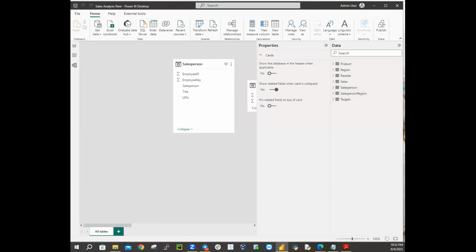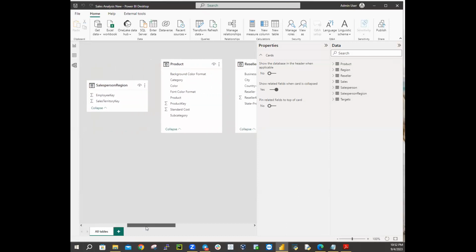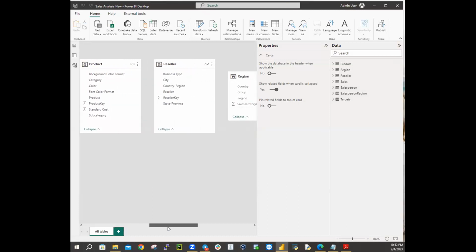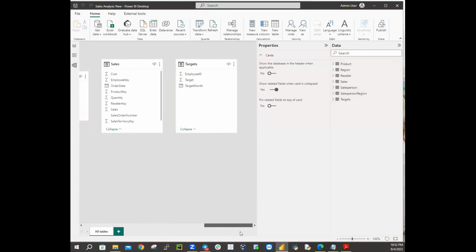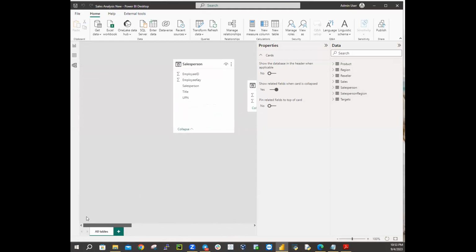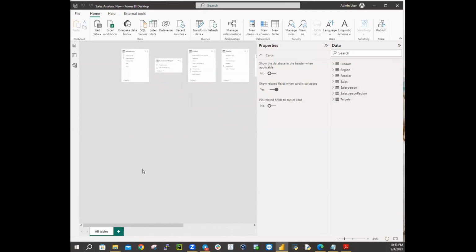So if you look at the horizontal bar here, if I drag to the right, can you see all the other tables are coming out? Other tables are coming out like that. So you have 2 options: you can hold down your Control key and roll your mouse. Okay, can you see now?